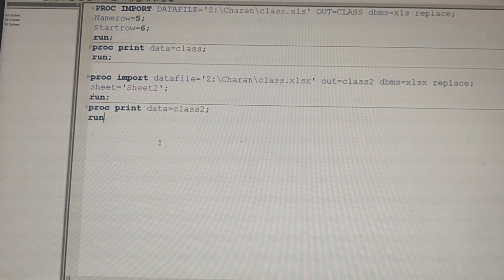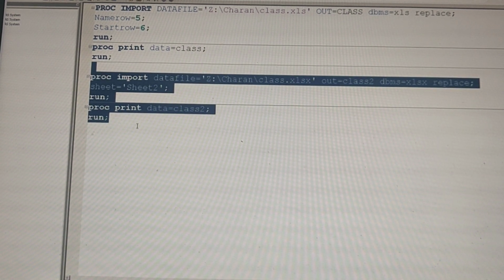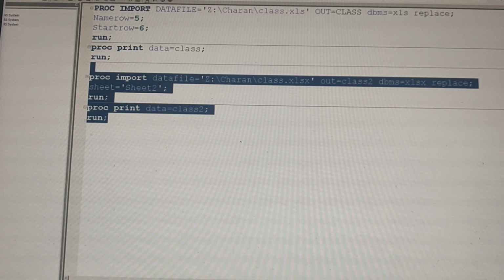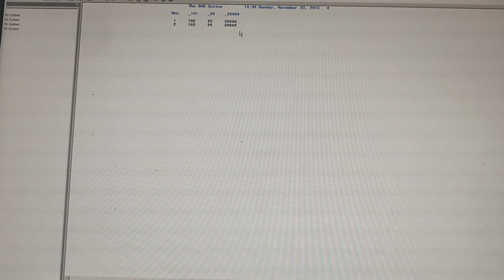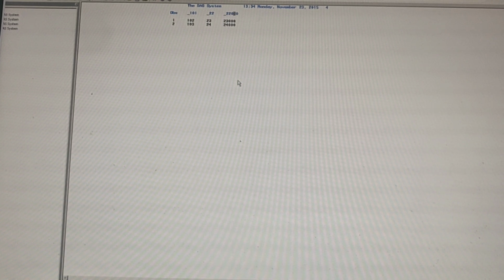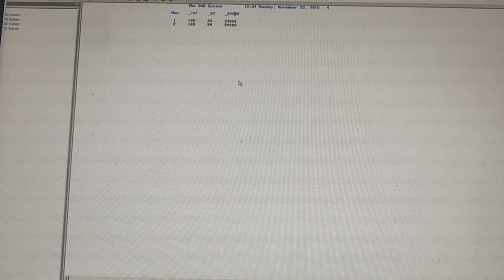In my sheet2 data there are no column names; the first row itself has observations. When I submit, you can see 102 and 103 printed. The first row, 101, 22, 22,000, is displayed as column names: underscore 101, underscore 22, underscore 22,000.